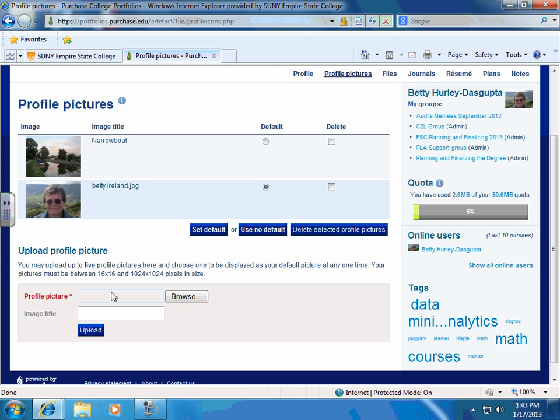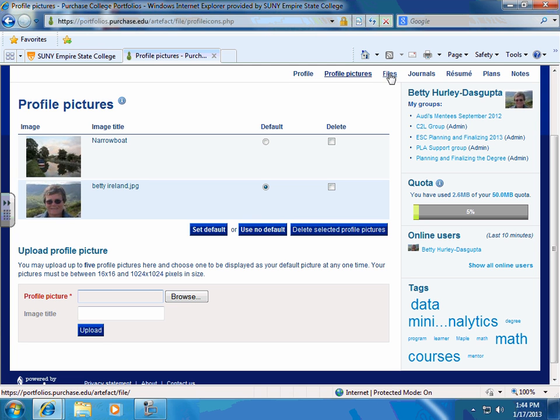One thing to note is that for the profile photo, the acceptable size is a little smaller than for other images that you may put in other parts of your portfolio. So if you do get a message that it's too large, you probably will have to go to whatever you have on your computer to change the photo size. Hopefully you'll find a photo that's a good size and be able to upload it, and that's what will show up as your profile.